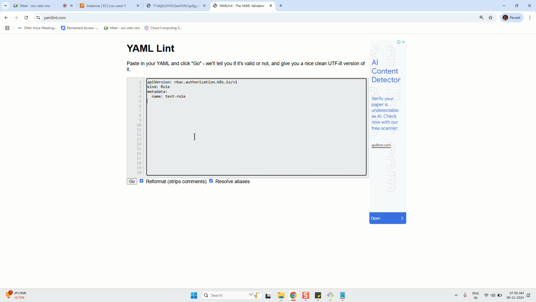This is fine. What we are doing now is creating a role with some permissions, right? Of course, the role name and everything is done. Now I have to give permissions. This is something called rules. Rules, API groups.